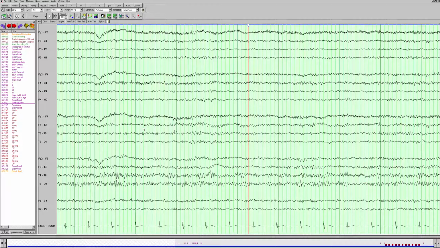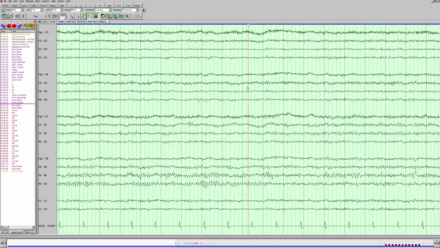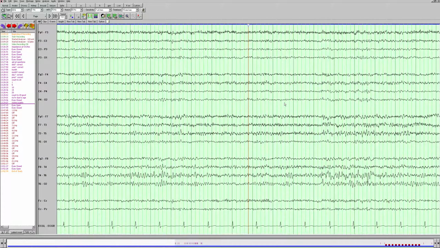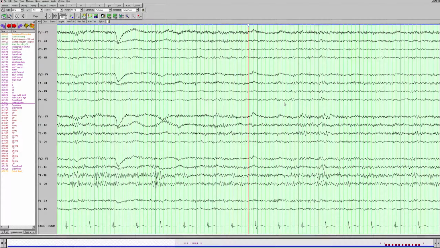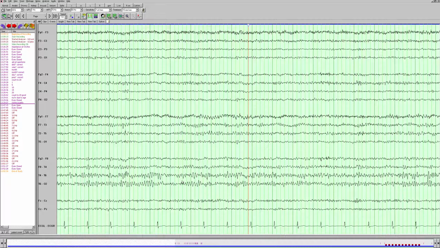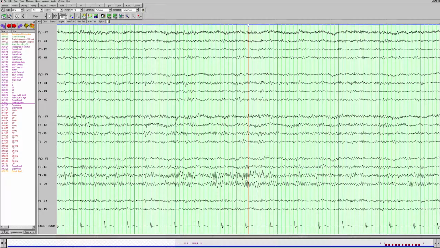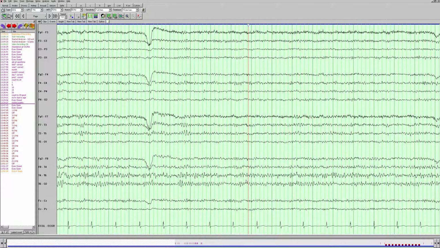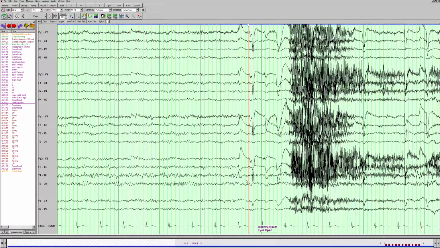And with that, we don't see the frequency amplitude gradient as well when patients get drowsy. So that's probably the case here. If we saw her when she's really alert, it probably would look better and more organized. It does look well organized here on the side of the breach. So this patient has a history of a glioma that was resected in that area. So she does have a skull defect in that area. So more blinks here, and so far the patient has been awake. We did see some drowsiness, but we have not seen any clear sleep.